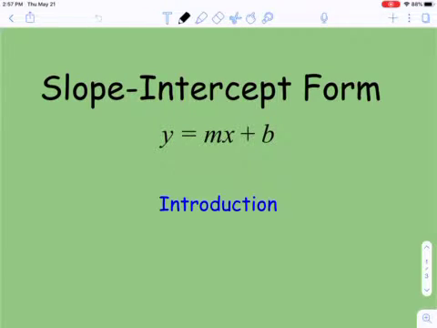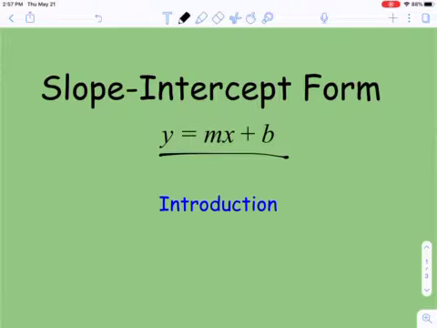All right, this new lesson is on slope-intercept form, and you are going to hear a lot about y equals mx plus b, especially if you're plugged into the classroom and what's going on in the classroom. I think people remember y equals mx plus b, which is this equation right here, more so than they remember what it is. So what I want to do with this first video is show you where it comes from and what it means, and also why we even need it.